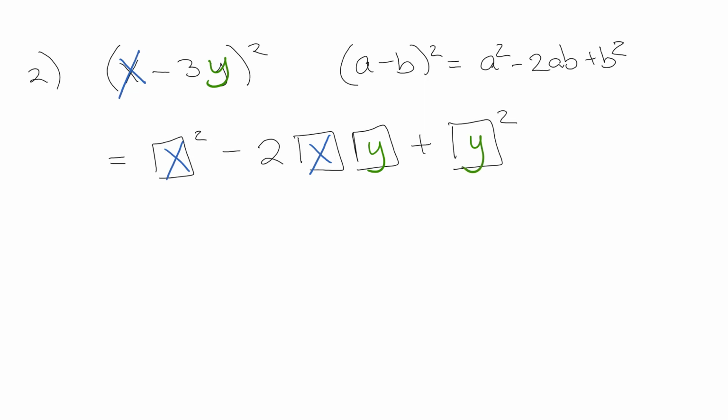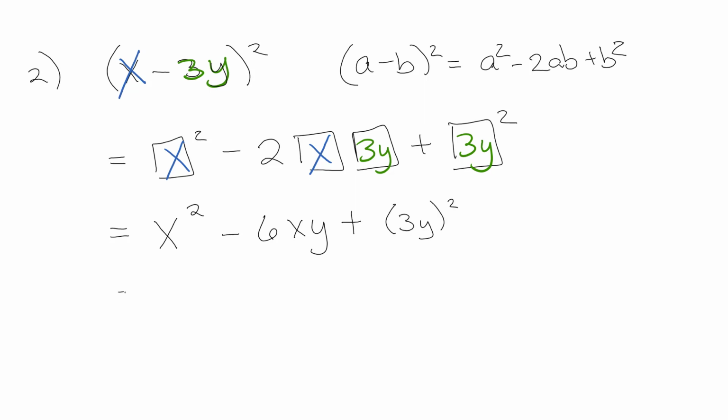Whew, that was scary. Okay. You can tell I'm getting excited. Math, yay! All right, so that's going to be 2 times 3 minus 6xy. And then remember that the whole thing here is squared. So it's x squared minus 6xy. And then remember that that has to be 3 squared times y squared. So that's going to give me 9y squared.